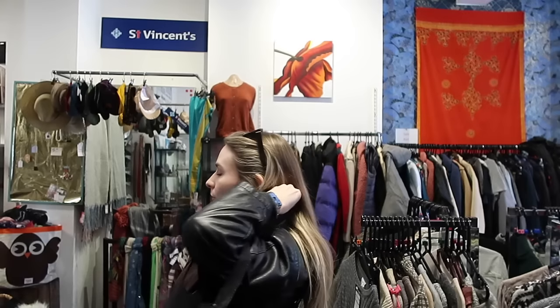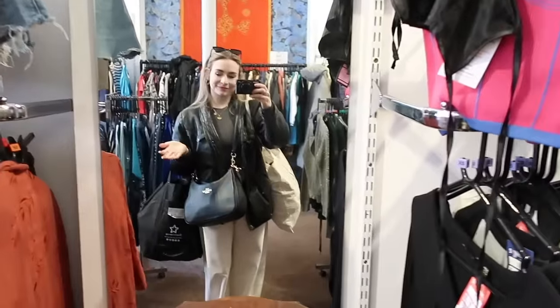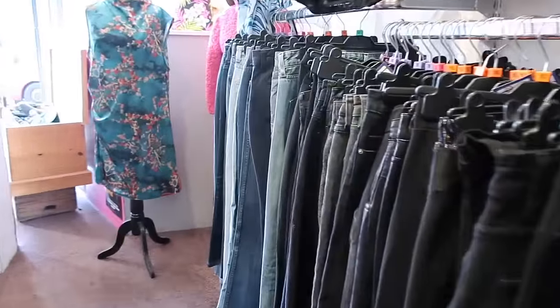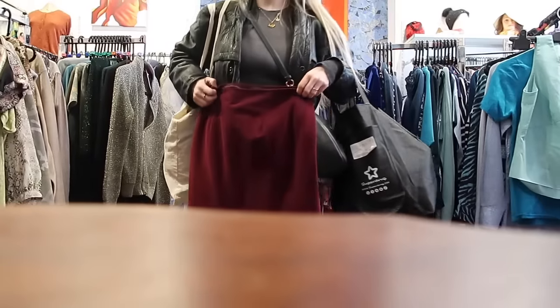Oh, and one of my favourite tips, you guys, for seeing if trousers or skirts are going to fit is to take them off the hanger and wrap them around your neck. If they fit around your neck, then they are pretty much guaranteed to fit around your waist. That is such a great tip that I learned thrift shopping recently, so it saves you going to the changing rooms if you are quite tight on time. Tested this theory out quite a lot and it seems to work for me.